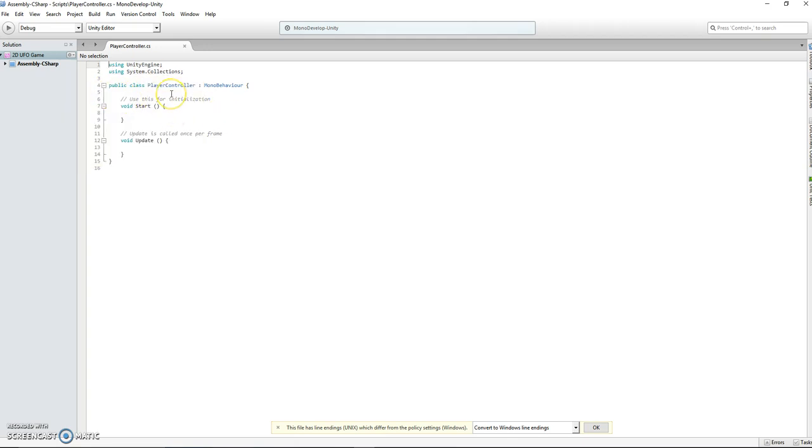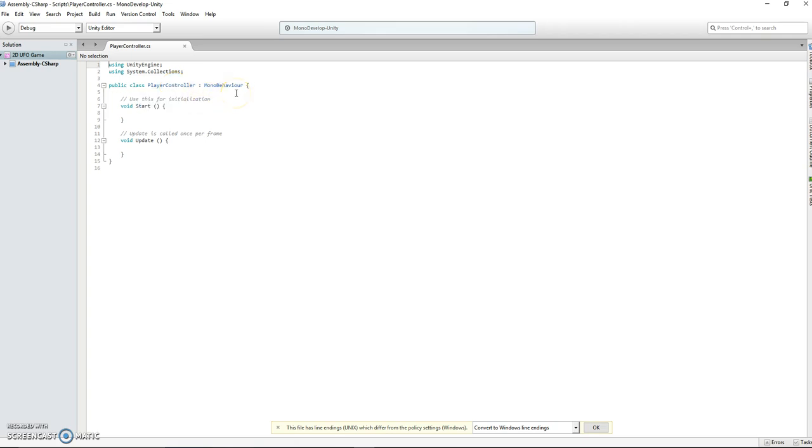Below that, the script is really a class. A class is kind of like a general type, and you could have multiple instances of a class. In this case, there's only going to be one player, but you could have multiple players in a game, if it's say a multiplayer game. And basically, you'll notice here that the class is the name of the script. These two have to be the same. So you've got playercontroller.cs. This has to match up, okay?